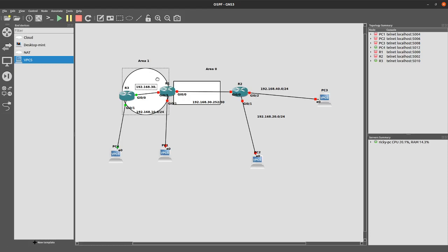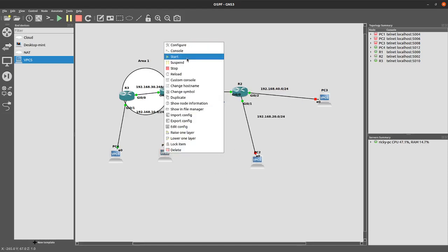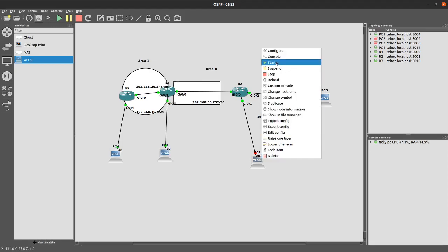192.168.30. What is the next network available for us? 248. Yeah, you can use 249. We can use that network here now. I'm starting this one also. Sorry, I forgot to switch on these routers. We'll start these PCs also.